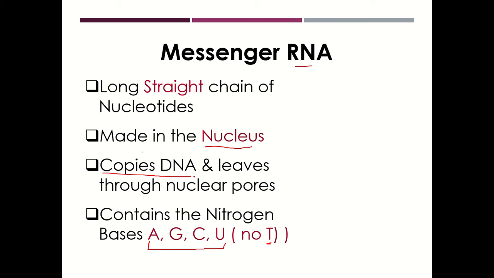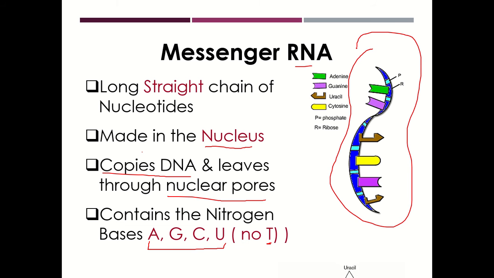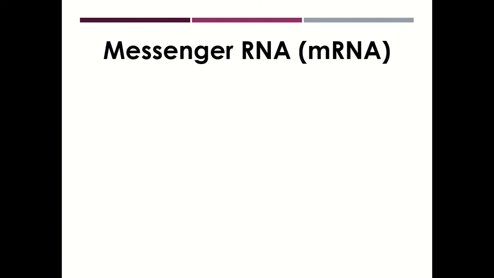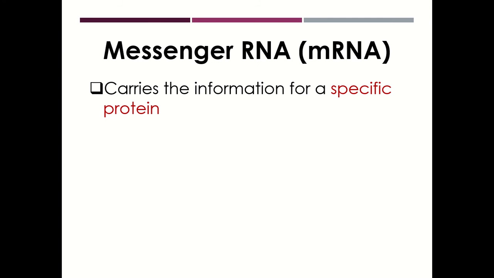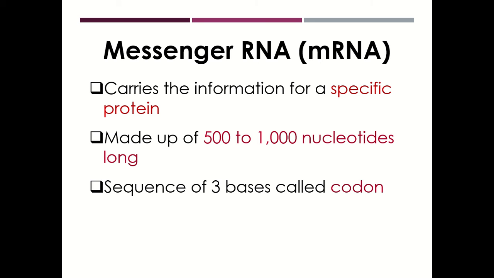So kokopyahin niya yung DNA. From DNA, kokopya siya, then lalabas siya dun kay nuclear pore. So later papanood natin yun. So ganito siya, single strand. Yan, so si uracil na yung partner ni adenine. So carries the information for a specific protein and made up of 500 to 1,000 nucleotides long. So ganun siya kahaba.